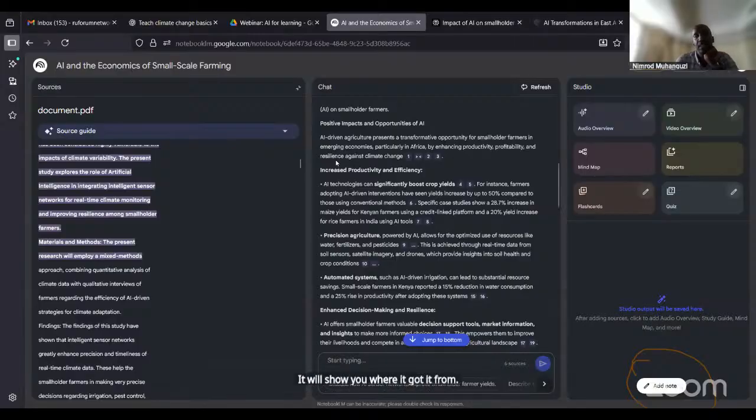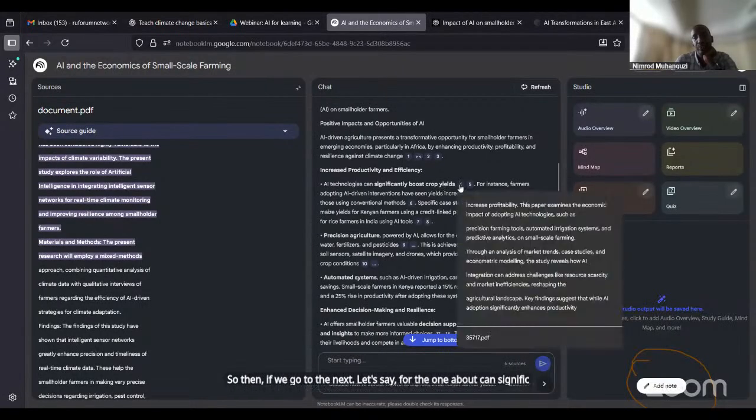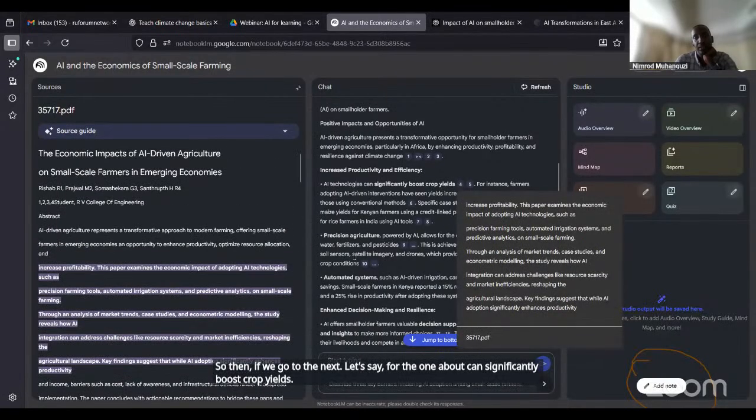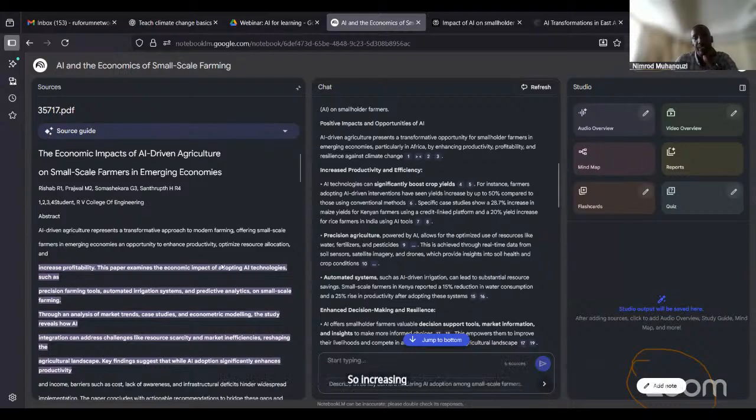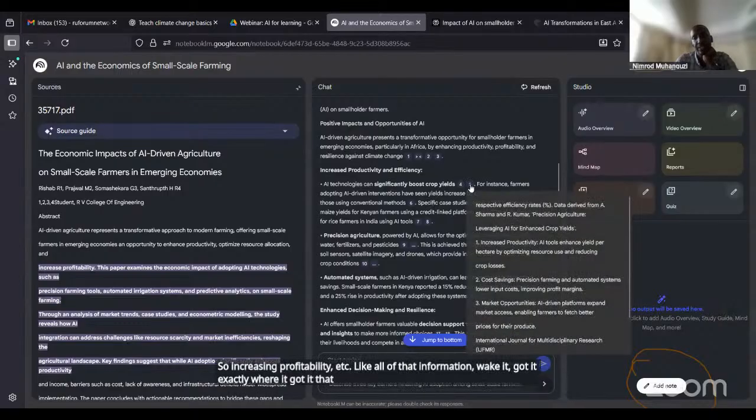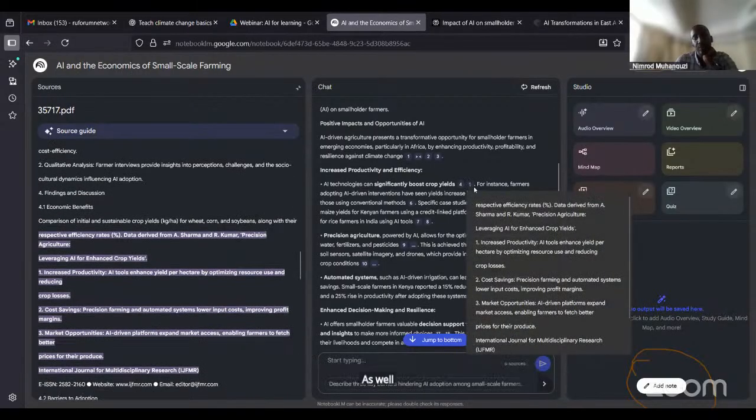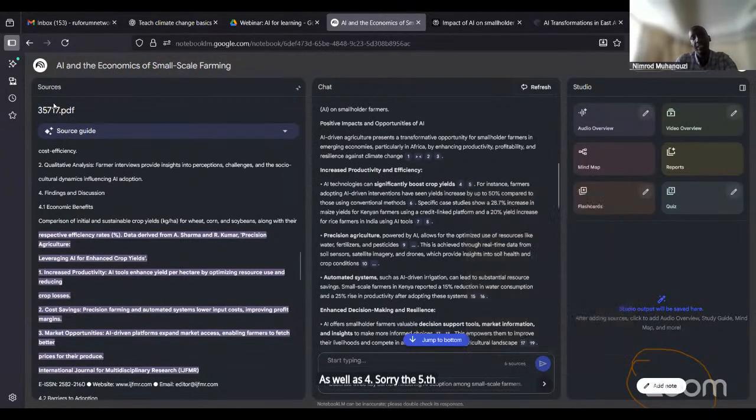If we go to the next, let's say 4, the one about can significantly boost crop yields, increase in profitability, etc. All of that information, exactly where it got it, is where you'll find it, as well as the 5th source. This is the source we got.